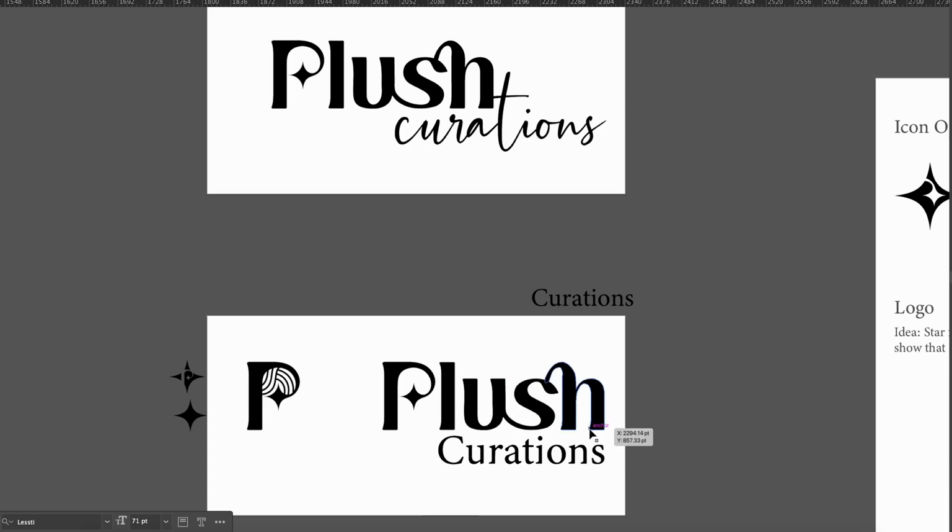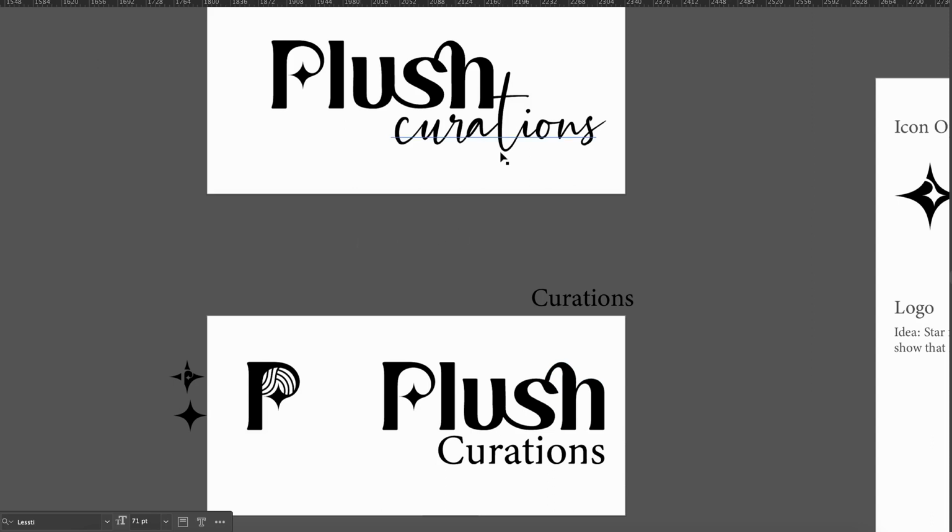Usually it's always recommended to add one wow factor to the logo, but here two wow factors have been added, but the second wow factor is not so overpowering. It's very subtle, just a play with the typography, so it's okay, but I don't see multiple elements being added to this logo type to make it an immature one. I also see one more variation of this logo, Plush Curations.